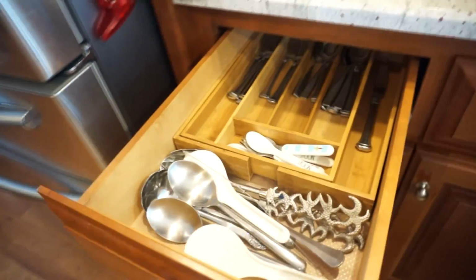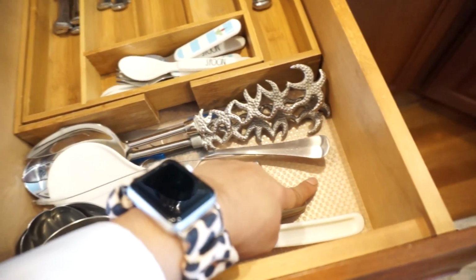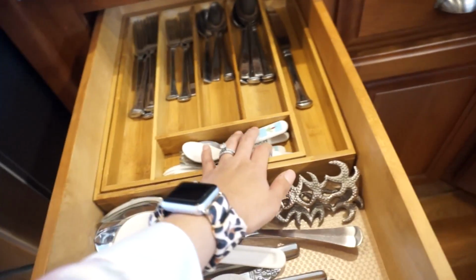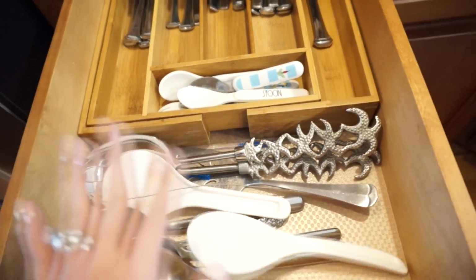Anyways, in this part here, this is always like this. This is our utensils. I have a liner in here as well. And then I have this bamboo organizer. I love this. We've had this for years since our last house. And look how perfect it is. This is all Liam's utensils. It fits in there so nicely. And then those are normal silverware, stuff like that.